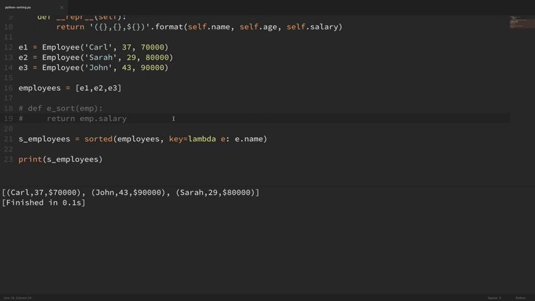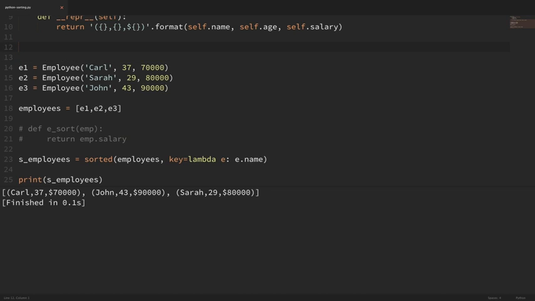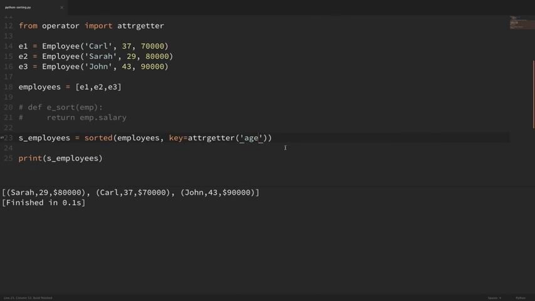Now I should also mention that if you're working with attributes like this, you can import a function that specifically does this. So I'm just going to do my import from down here. So if I import the operator module and do a from operator import, it is called attrgetter. This is it right here. Now what we can do with this is we can just use this as a replacement for our key. So I'm going to take this lambda out here. So I'm going to do an attrgetter, and the attribute that I want, let's see, I'll do age. So if I save that and run it, now you can see that it's sorted based on the age.